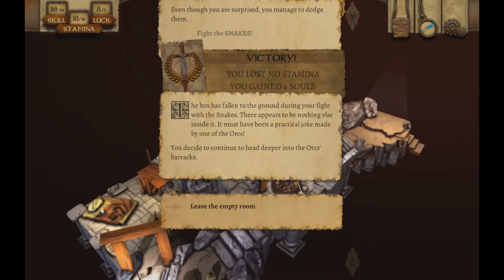The box has fallen to the ground during your fight with the snakes. There appears to be nothing else inside it. It must have been a practical joke made by one of the orcs. Not much of a joke if they actually wrote Snake Surprise on the outside. Although I suppose they were relying on people being as dumb as Alexandra and just throwing the box open anyway. Yeah, no Zagor key this time, so yes, the locations of the keys have changed. You decide to continue to head deeper into the orcs' barracks.